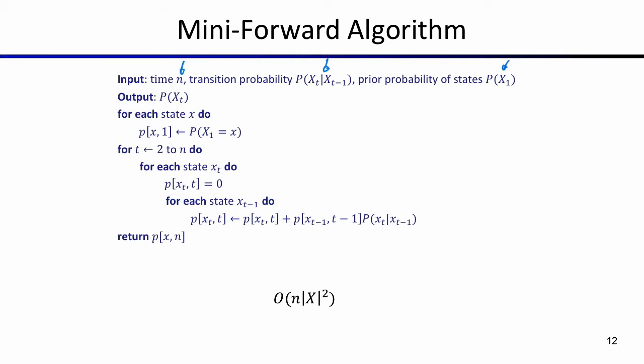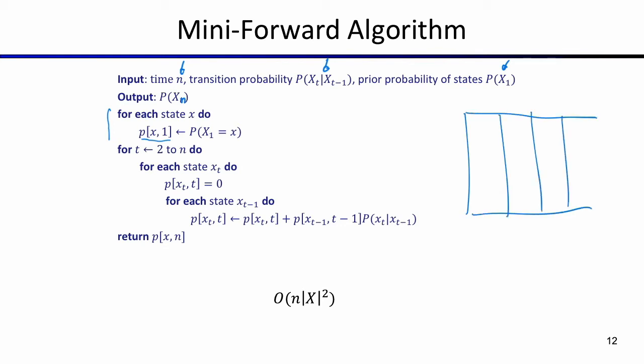I'm going to output, there is a mistake here, so it's going to be the probability of xn. So what we do is to first initialize this array here, so it's going to be a matrix, then I'm going to store the values that we compute. So it's something like a table where we have all the possible time steps, starting with t equal 1 and t equal 2 and t equal 3, and it continues.